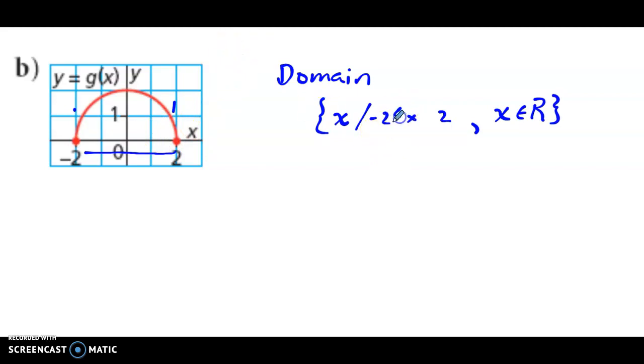So I'll use less than or equal to signs, and included because the dot is solid on both of these endpoints. So my domain is the set of x such that all of the numbers in the list will be between -2 and 2, including both those values, and connected means it's all real numbers. So let's look at the range.